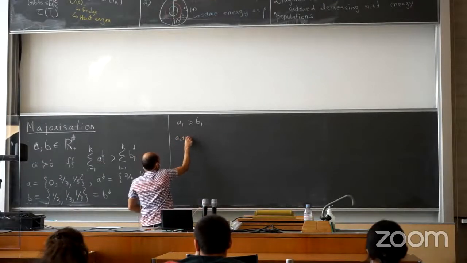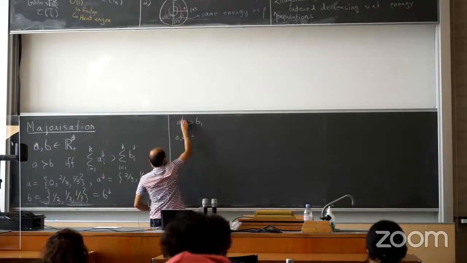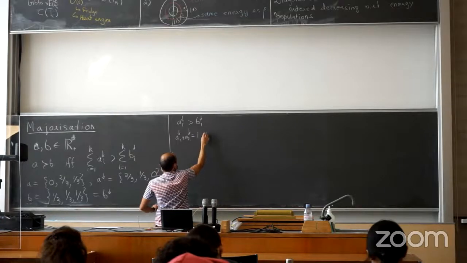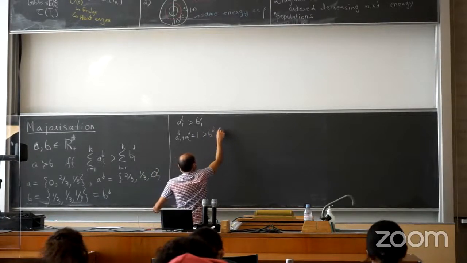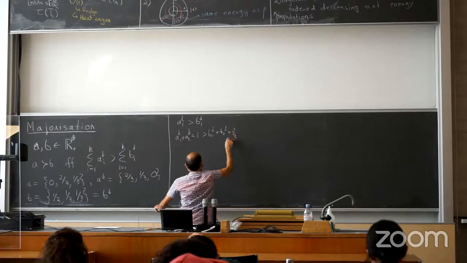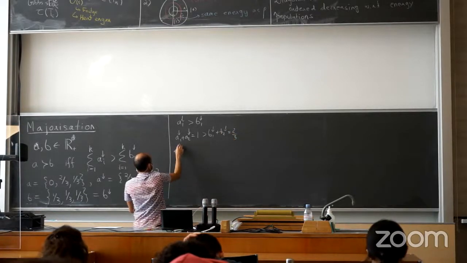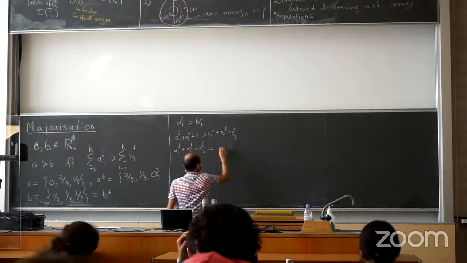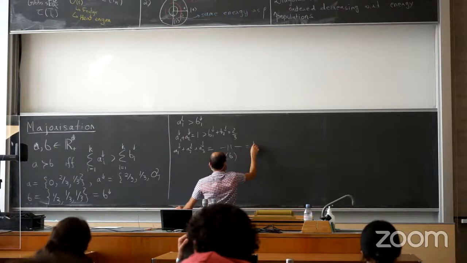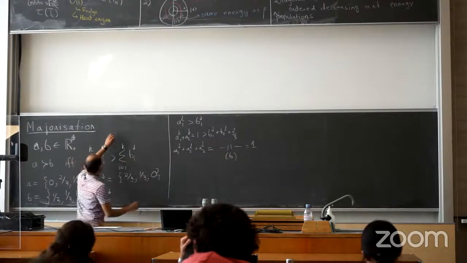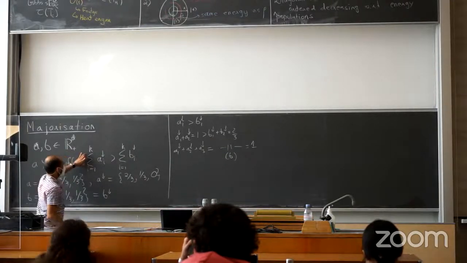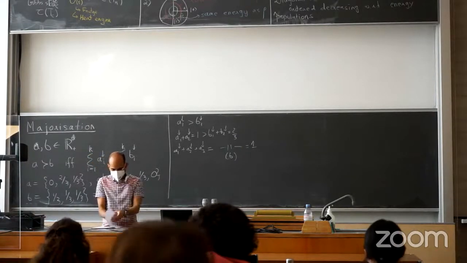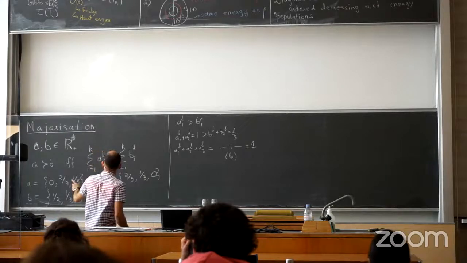A1 ordered is greater than B1 ordered. A1 ordered plus A2 ordered is 1, which is also greater than B1 ordered plus B2 ordered, which is 2 over 3. And the sum of all three, A3 ordered, is equal to the same thing with B, which is equal to 1. And this is actually also the case because we deal with only probability vectors. We will always have that the full sum of all of the elements is equal to 1 and equal to the other one. Okay, very important to emphasize.